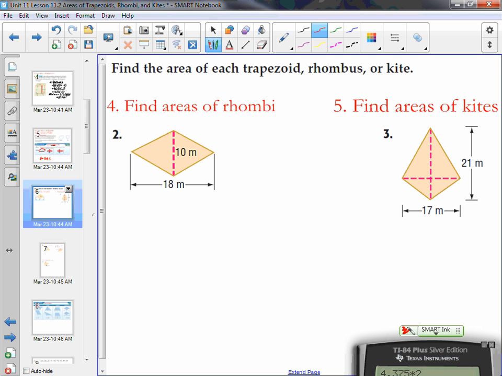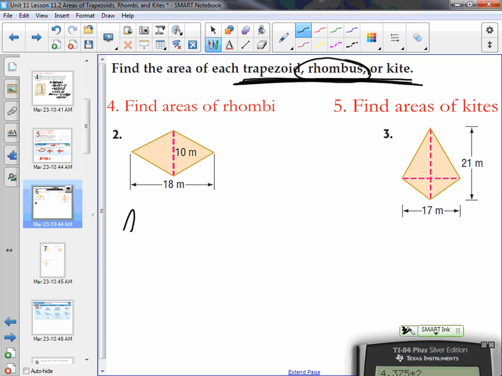Number 2. So back up and let's get 2 and 3 that we skipped before. Now, number 2, the directions say find the area of each trapezoid, rhombus, or kite. So it's definitely not a trapezoid. It's a rhombus, but even if it weren't, it's either a rhombus or a kite, right? So use the fact that the directions say that to clue you in to what kind of figure you have. Because if just out of the blue I give you that figure, don't assume it's a rhombus. But we're not directly told, but we're indirectly told that must be a rhombus.